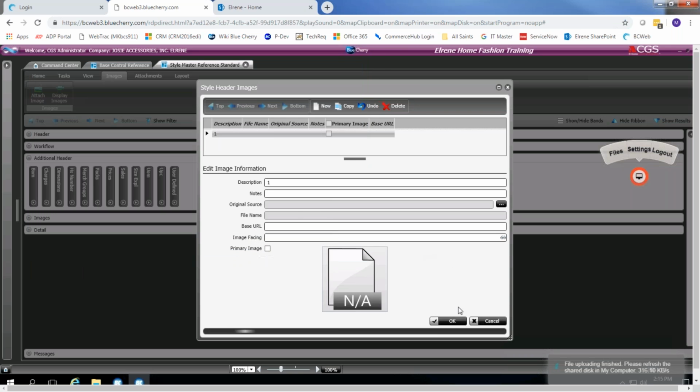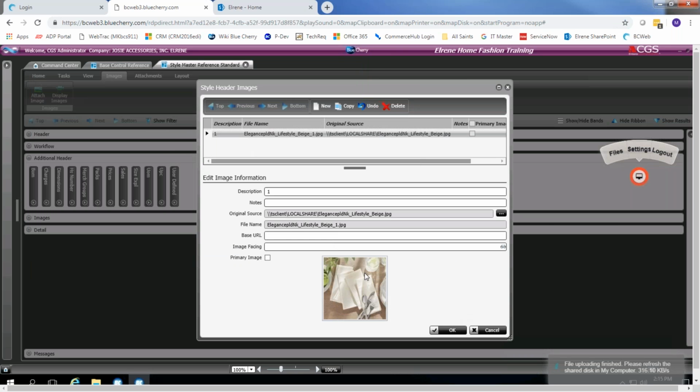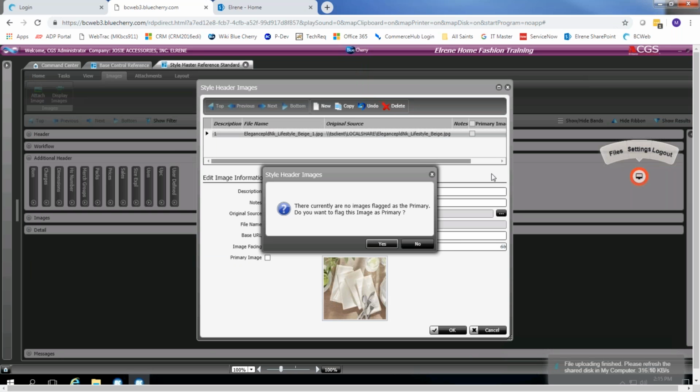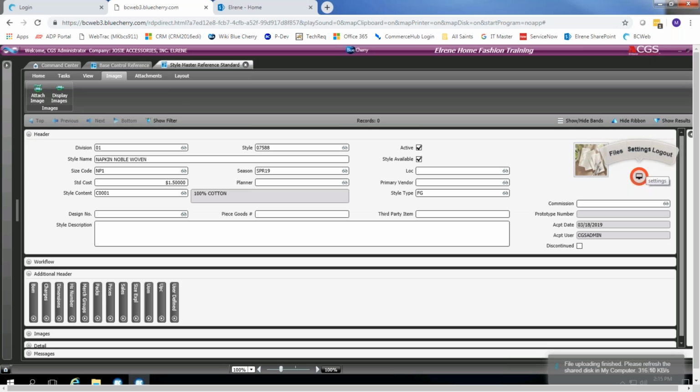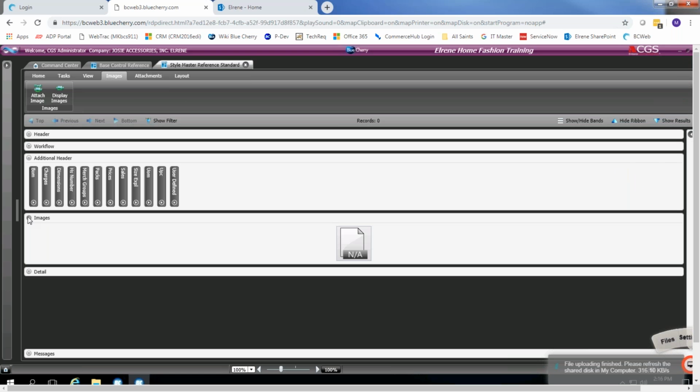There you go. Okay, and the image is here now. If I click OK, oh yeah, you want to flag this as primary? Very good. Now if I click on the header, as you can see, I do have this napkin set on my primary image. And same thing if I click on images here.